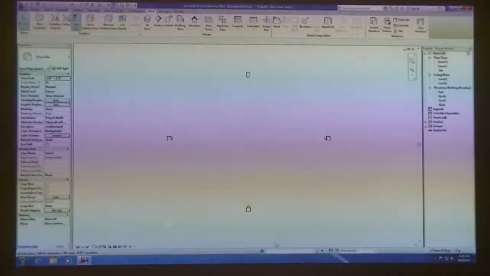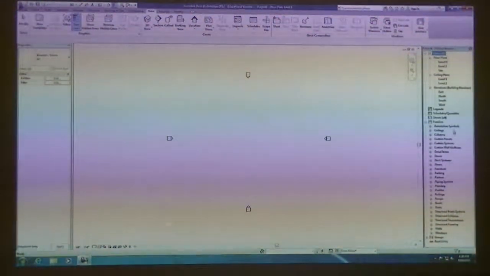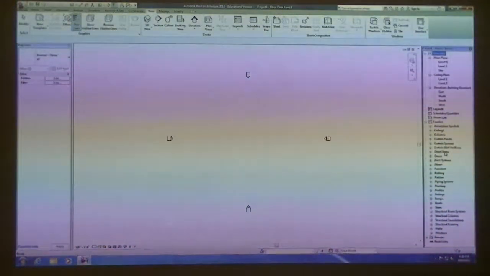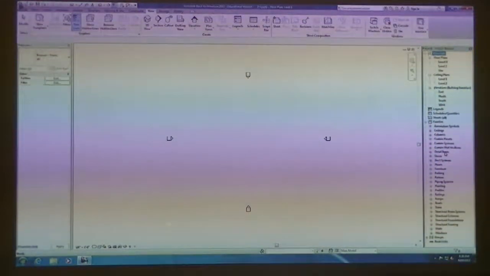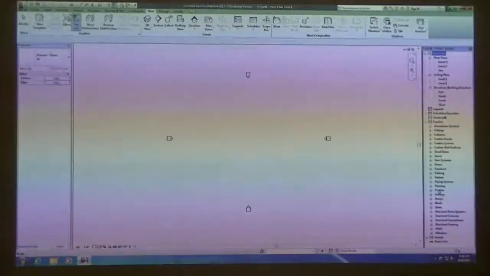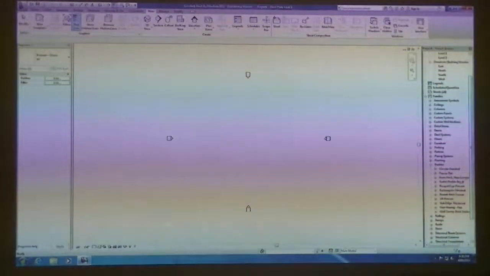If you look at the project browser and expand the families section down at the very bottom, what we're looking at when we start dealing with any kind of sketch-based tool that's going to extrude along a path is a profile that we can edit or add in order to make these railings or any other elements happen.